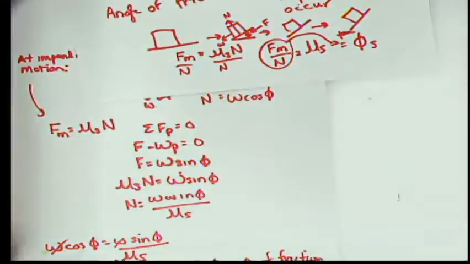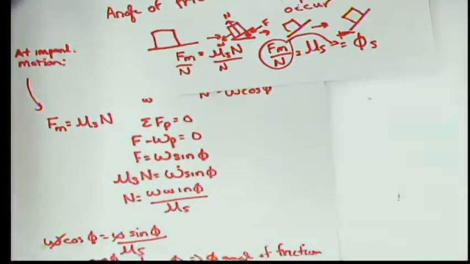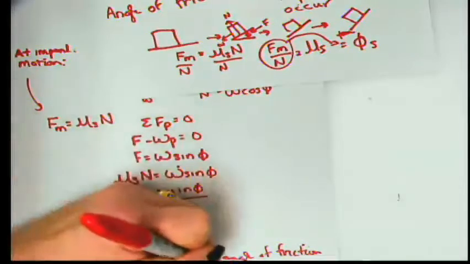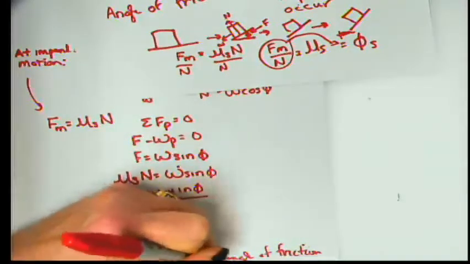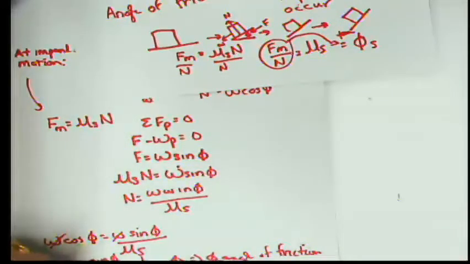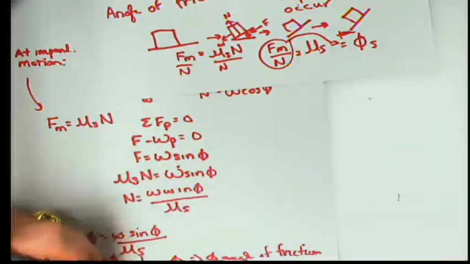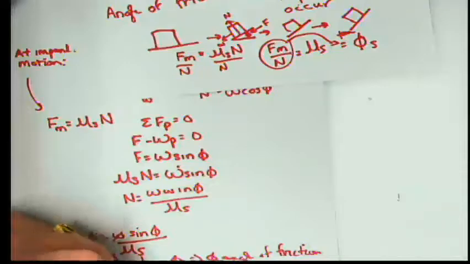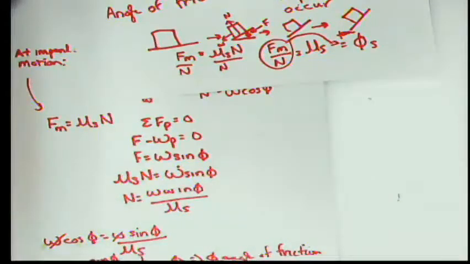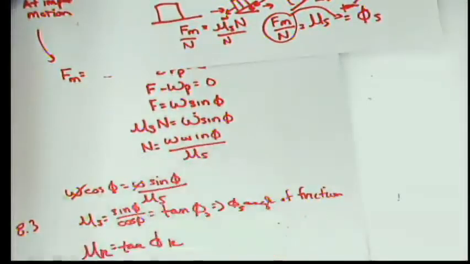And so this is equation 8.3 in your textbook. So the coefficient of static friction is equal to the tangent of the angle phi, where one object will have impending motion or just begin to slide against the other. Now, since this isn't moving, we're going to call that phi sub s, static. And similarly, mu sub k, or the coefficient of kinetic friction, is going to equal the tangent of phi sub k. Oops, better scoot that up.